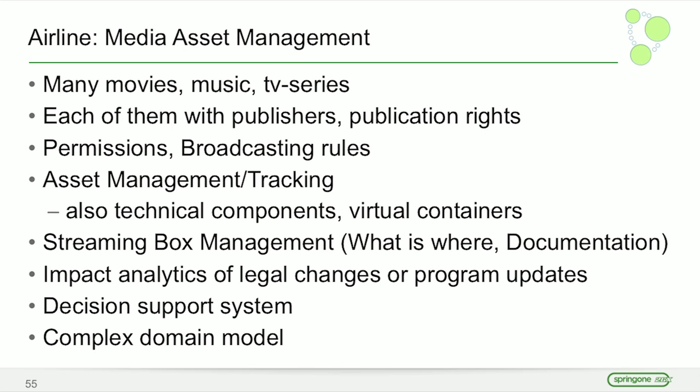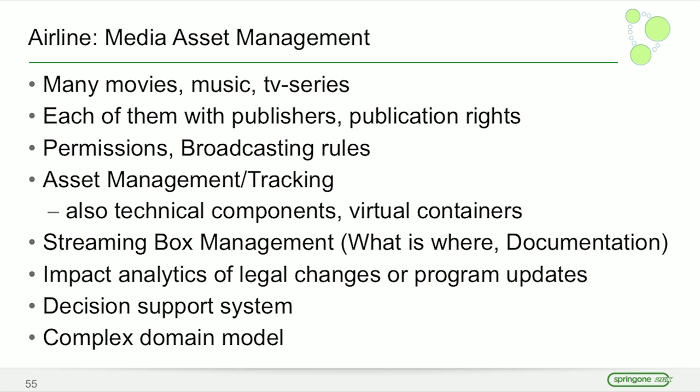They also have problems with legal, such as which movies can you show while flying over which countries, stuff like that, really crazy things they have to figure out. All the movies are on these streaming server boxes that they put in the planes, and they can rip them out and put them in another plane. So they actually have to track where these boxes are, because the movies are physically on a box. It's a kind of SSD RAID which streams to the whole airplane. So they do have to deal with permission and broadcasting rules. They want to track what is where, have virtual containers and so on.